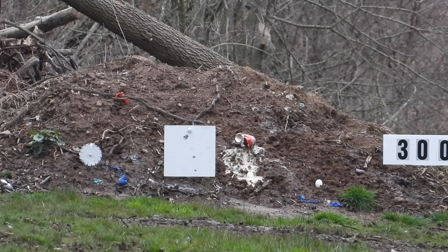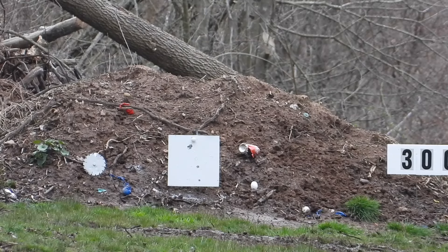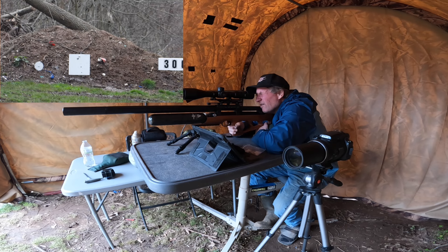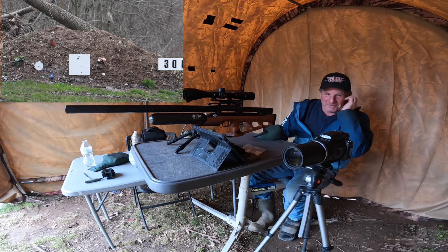I'll take the egg on the right because the other one still has soda pouring on it. There it is — oh, I moved it but I didn't break it. I'm going to try it again. Oh, I hit it, I saw it — you should be able to see that on the big camera. Come on. Last egg — right in front of it. I think I only got two slugs left. There it is, I broke it. Let me see if I can hit it again. I'm going to call that a hit — I think I broke the top of it off.